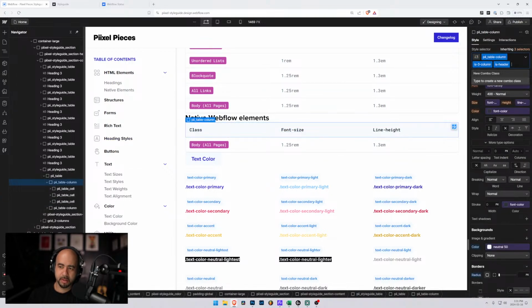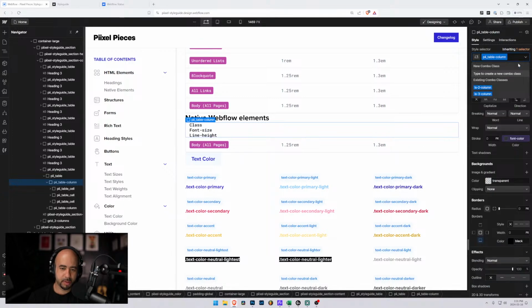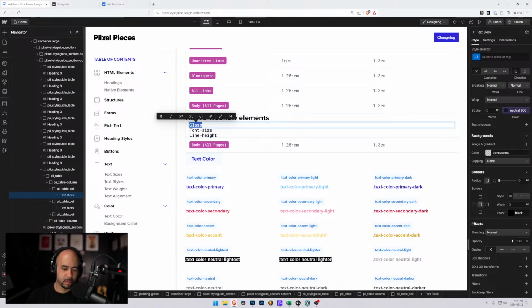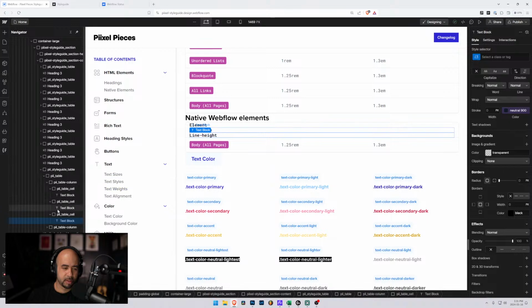So we have 3 columns. We don't know how many columns this is going to be, so we'll just say not class, but element. For this one, we definitely have the font size.